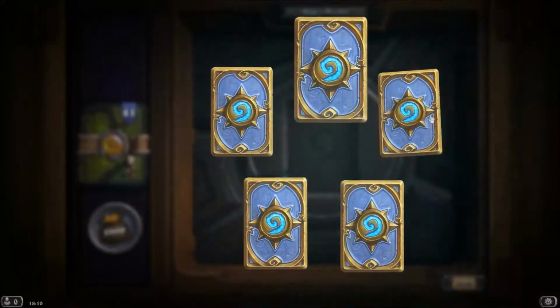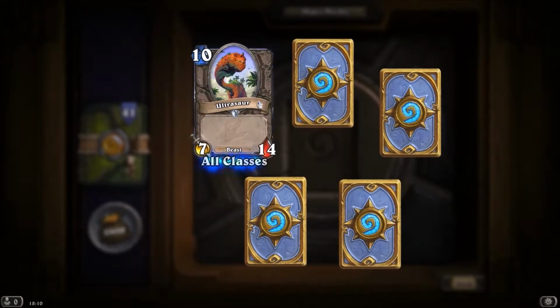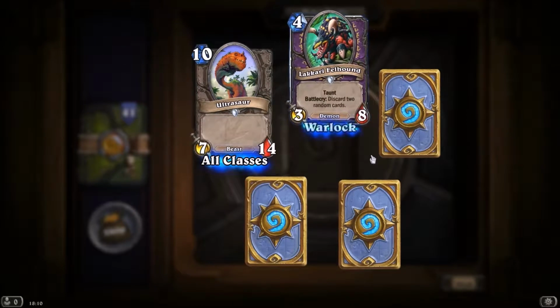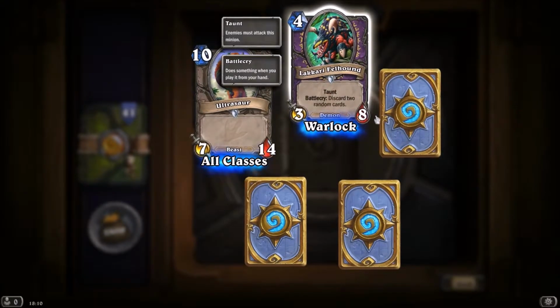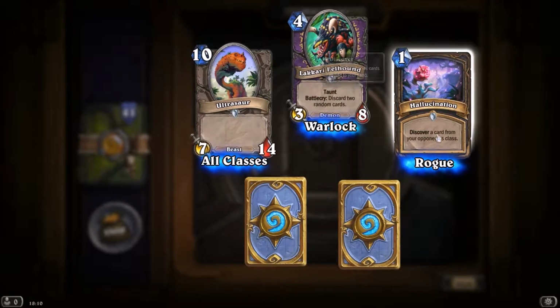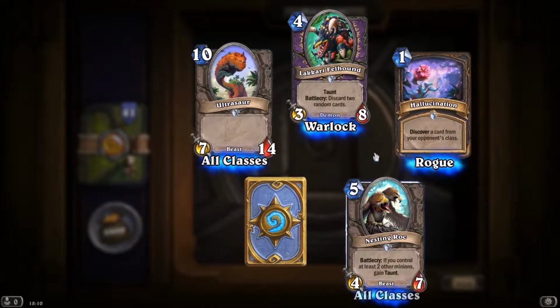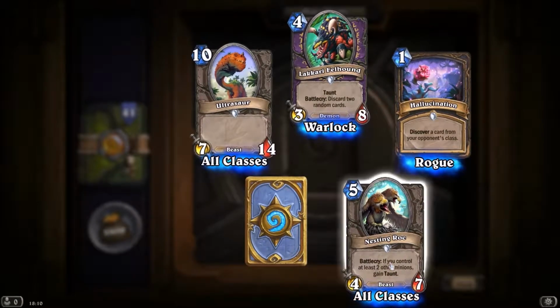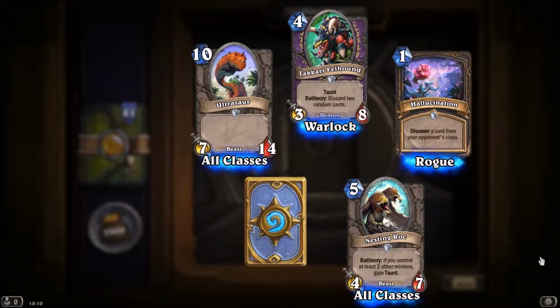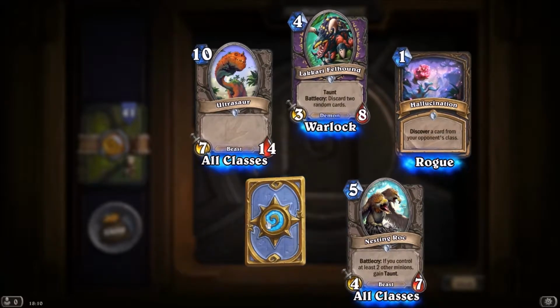Come on, legendaries. Oh, God. Ultra Sword, Duplicate. Lakari Fellhound, Duplicate. Hallucination Mage. Discover a card from your opponent's class. That's interesting. Nesting Rock. Battlecry. If you control at least 2 of the minions, gain Taunt. That would be really good, actually. I think in a Hunter deck I'd quite like that.